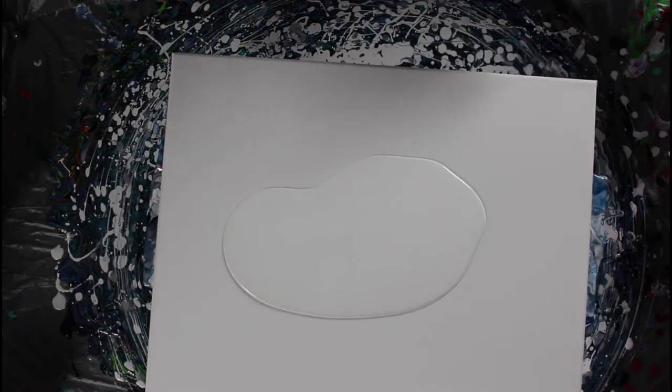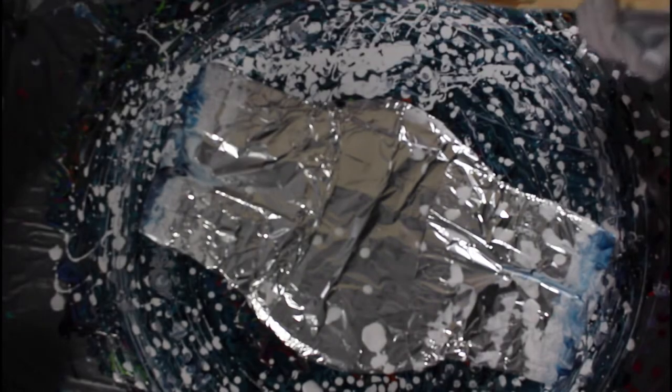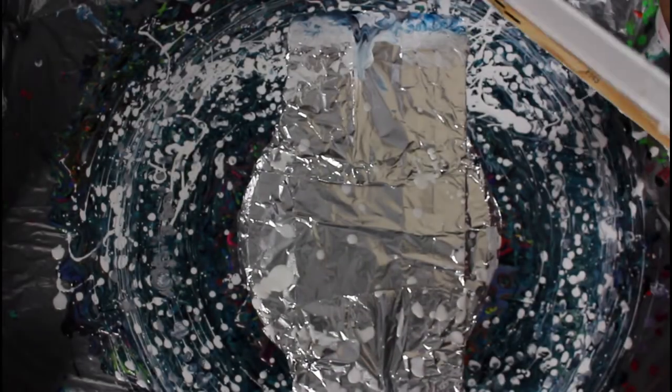I decided today I would do a marble pour, but I was looking around at some of the recipe mixtures I had made up over the past few months, and I had one of a cloud mixture, and I thought, I wonder what a marble pour would look like on cloud mixture. So I tried it. I had to thicken up the mixture some because my marble pour paints are a lot thicker. So I ended up getting a few little cells, and it's actually very pretty, but you can't tell an extreme difference being that it has the cloud mix. Maybe if I thinned everything a little bit, it might work better. I don't know. Maybe I'll try that one day, but it did turn out pretty, so I think you'll enjoy it.